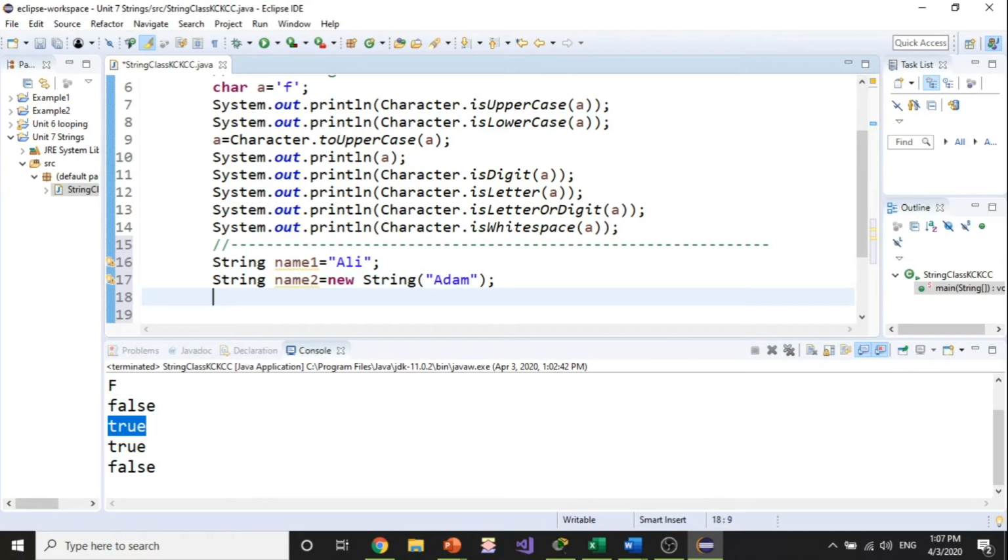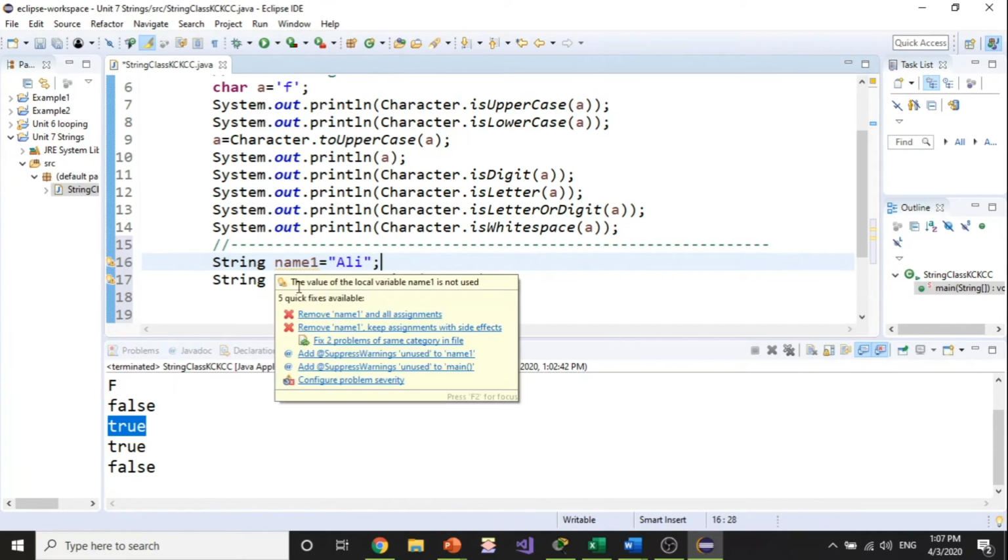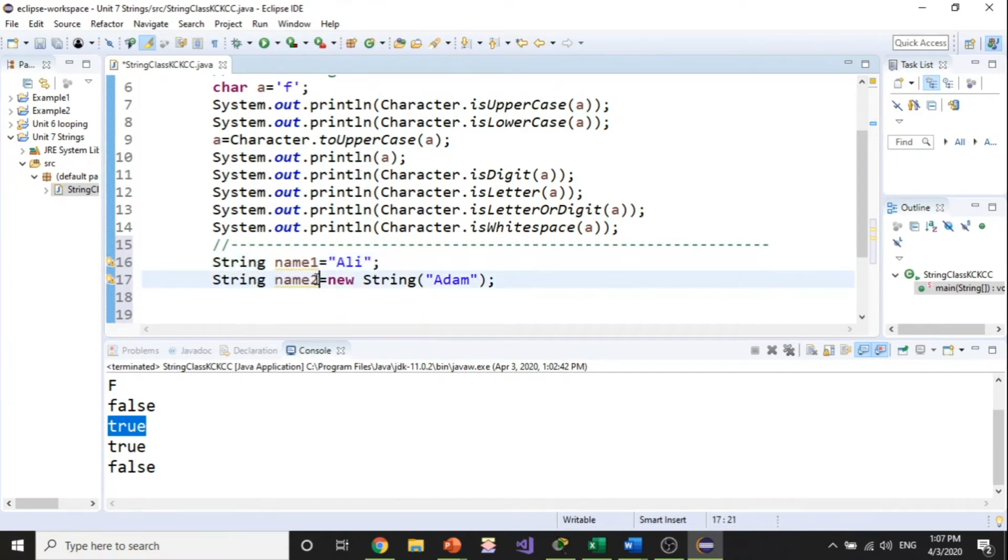So those are very, very similar ways to create strings. The way we usually go is with the first one, because it's a little bit shorter, easier to do compared to adding those words. But again, this basically tells you that name is not a primitive data type. It's basically an object, and the reason I think it's an object is because we use the keyword new. And this is me calling the constructor and passing Adam as an argument.